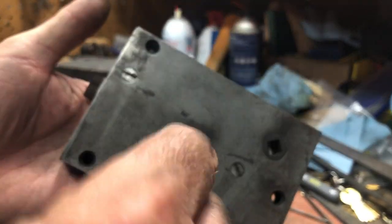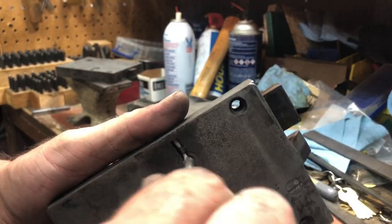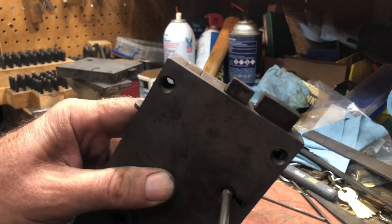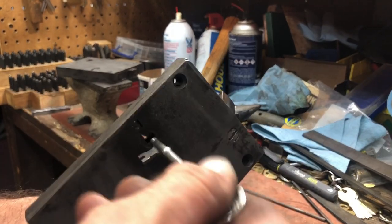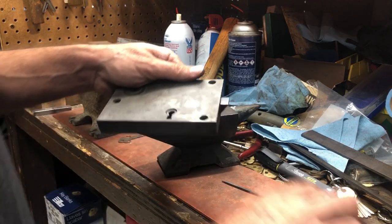Check the other one. Make sure the key works in it as well. Ooh, it does. Key to like.